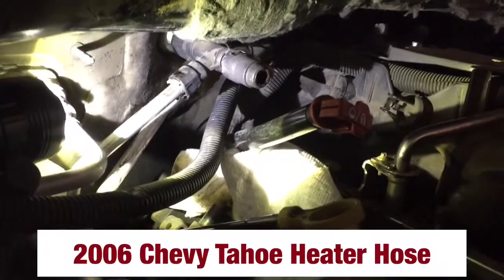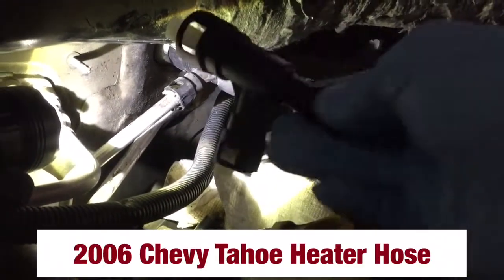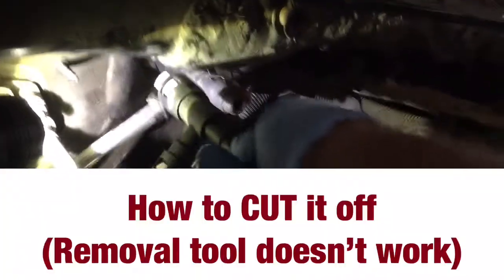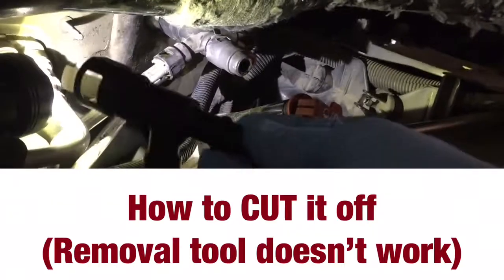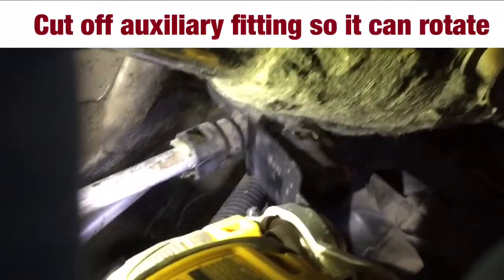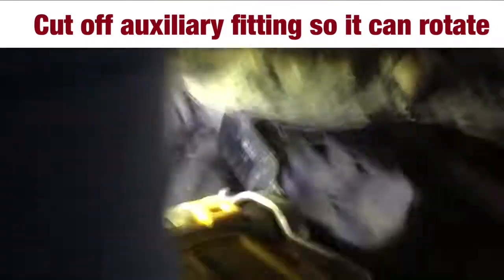I'm working on a 2006 Chevy Tahoe with the big motor, but that doesn't matter. The heater hose connector in the dash, I need to replace this because mine is leaking. Cuts right through it like butter.